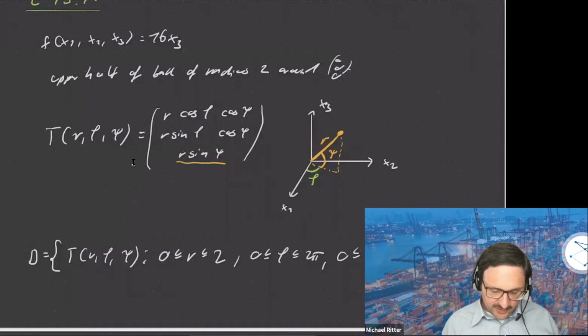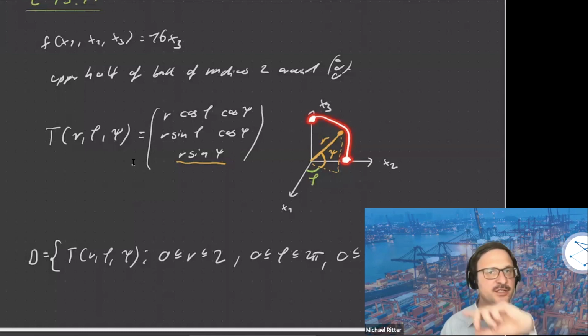That'll give me all the points on this side here. And all the others I'll get by rotating the phi, like here, right? So imagine just take that point and rotate it around the x3 axis. You get a whole circle here, okay? And that means you get the whole ball if you vary that point between here on the plane and here on the x3 axis. That'll give you a quarter of a circle, and rotating this around the x3 axis will give you the whole upper part of the ball.